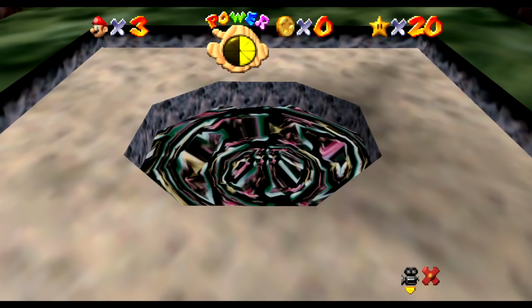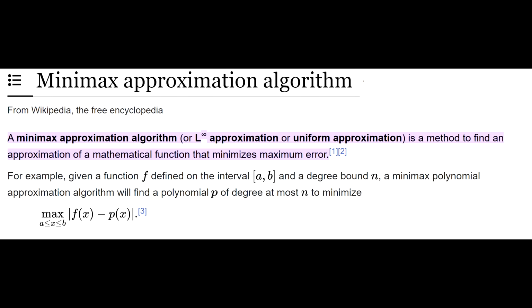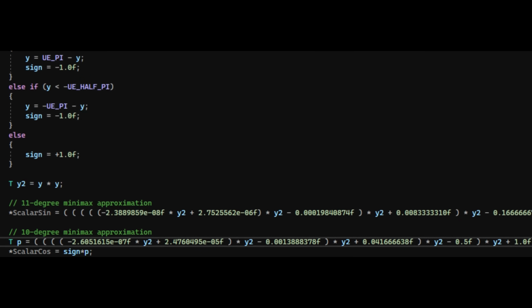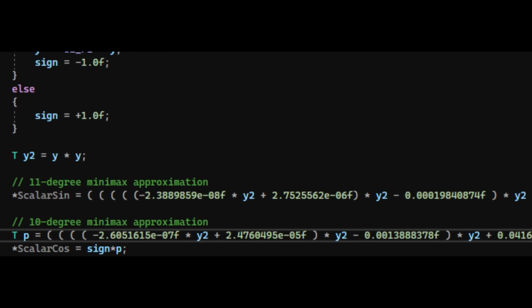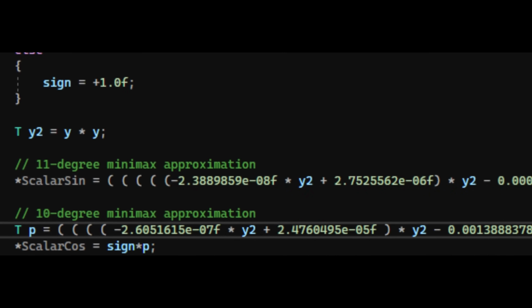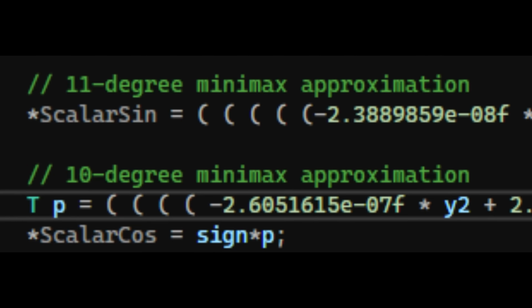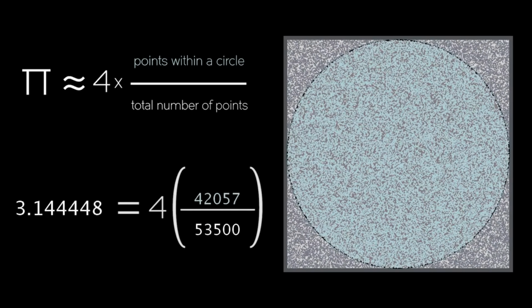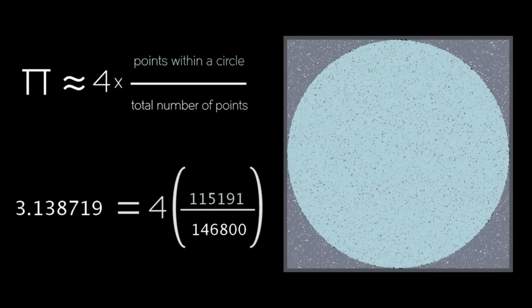Initially, I thought we could enhance this function by minimizing the discrepancy between this and the actual sine function. This idea isn't new. In fact, it's a common approach known as the min-max approximation algorithm. What's interesting is that when I delved into Unreal Engine 5's source code out of curiosity, I discovered notes by developers stating that they used a min-max approximation algorithm for similar purposes. They used an 11th order polynomial, which is significantly more complex than our measly 3rd order polynomial, but the core idea is the same. I decided to take a dive into the world of numerics to find a third order polynomial that minimizes the maximum error, while still satisfying the condition sin(π/2) = 1.